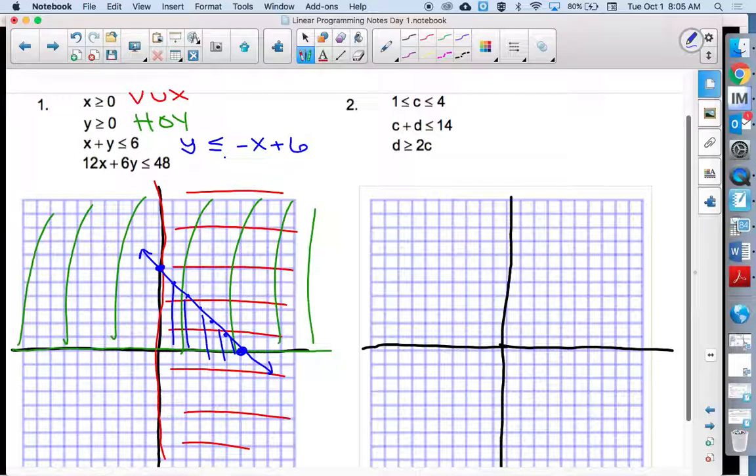And if I would stop right now, I'd have a triangular region. But there is one final inequality, and that final inequality says 12x plus 6y is less than or equal to 48. So Peter, what would that fourth inequality look like if we solve for y? So our final inequality, y is less than or equal to negative 2x plus 8. So that one goes up to 8, and now we're moving down 2, right 1. If you have a point where they meet, I bold that point and make it a little bigger, because that's going to be an important location for us. That'll contain one of our vertices.